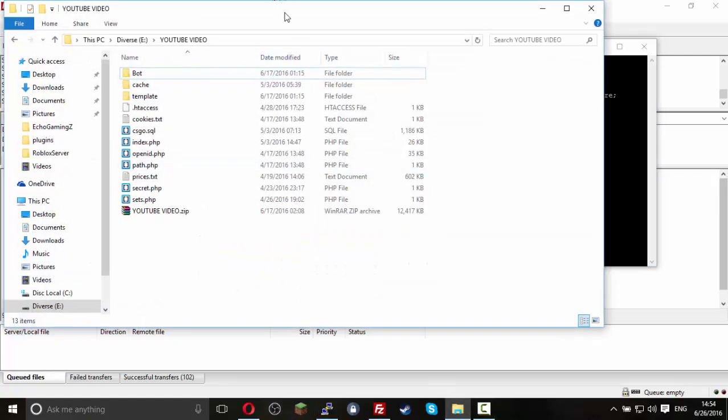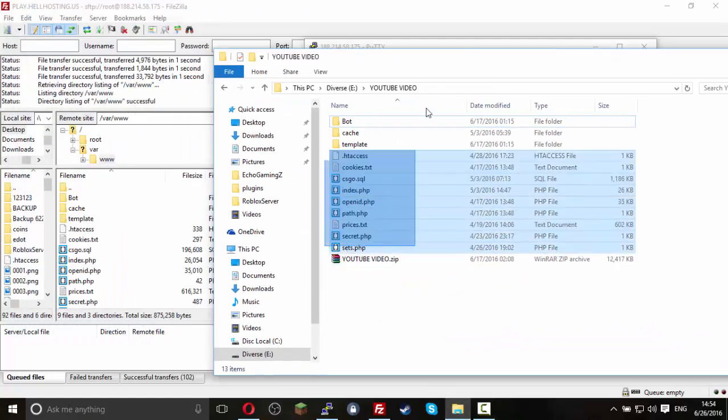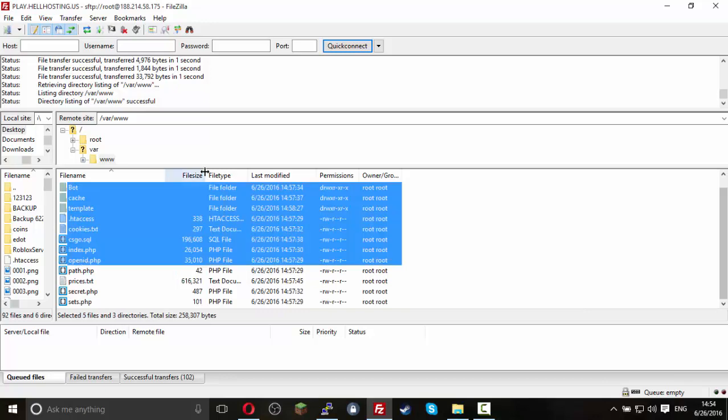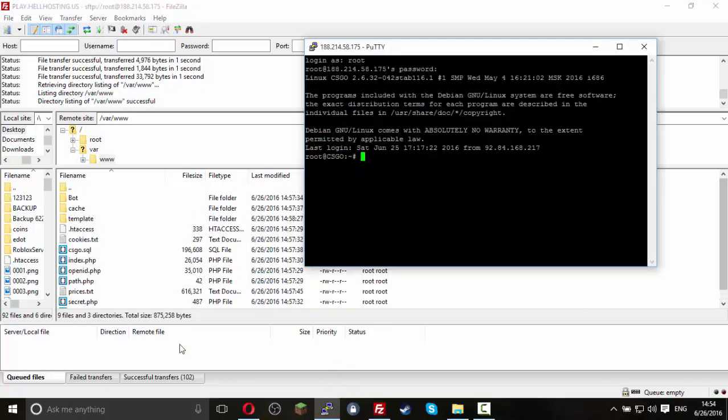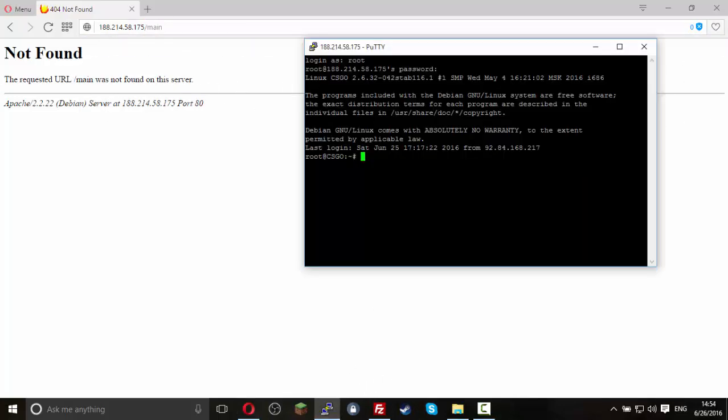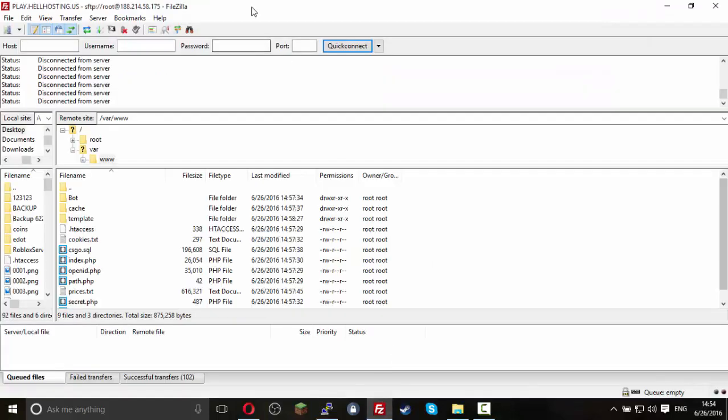Hello, today I'm gonna show you how to install the CSGOPOLYC.OM script. Okay, first you need to upload files to your FTP server. You're gonna see this error, and to fix this error you're gonna go to PuTTY.